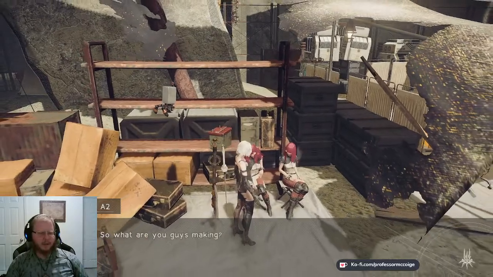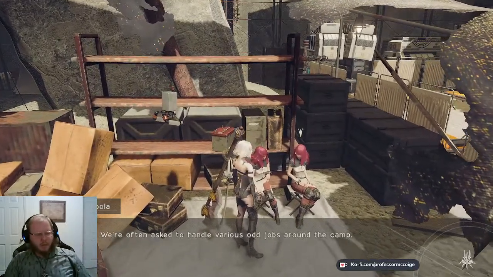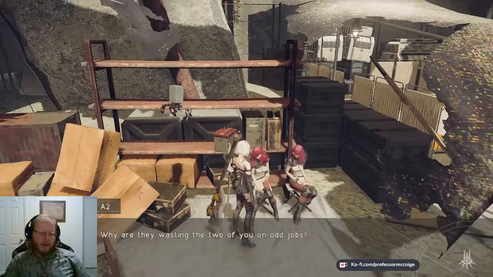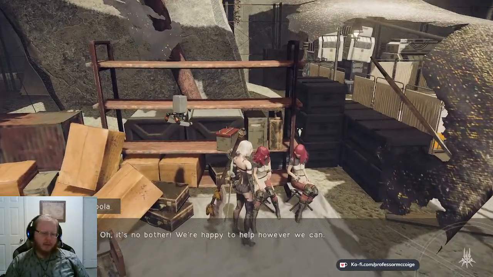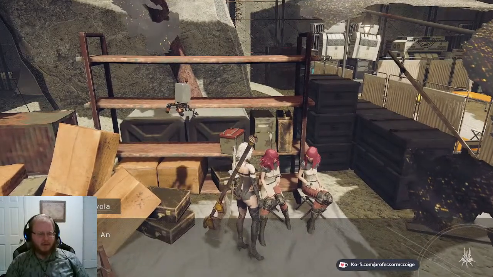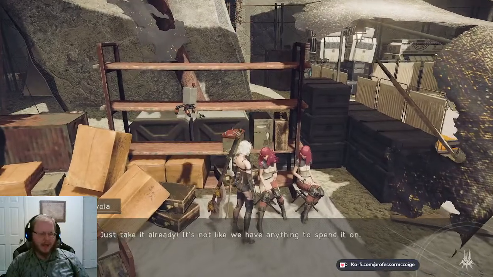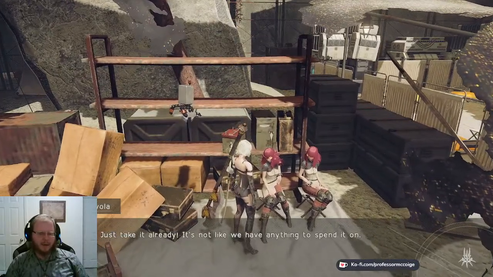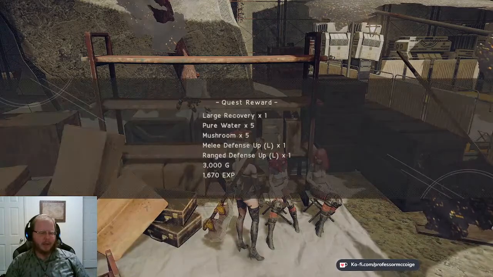Time for us to get to work, Demola. What are you guys making? Isn't it obvious? Daily necessities. We're often asked to handle various odd jobs around camp. Why are they wasting the two of you on odd jobs? Oh, it's no bother. Happy to help however we can. Frankly, we're thankful to have a job of any kind. Anyway, enough gabbing. Here's your reward. Guys, this is a lot. Take it already. It's not like we have anything to spend it on. Come on, you earned it. Maybe you'll agree to help us again later?